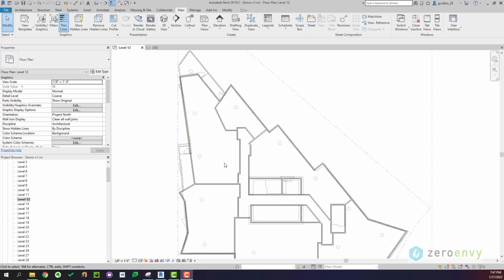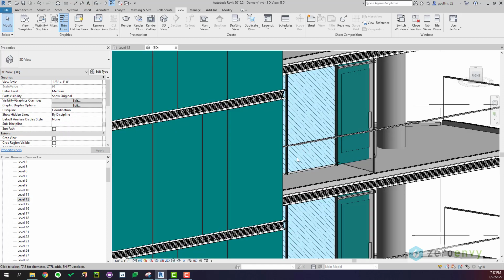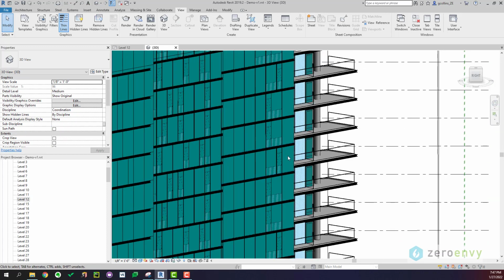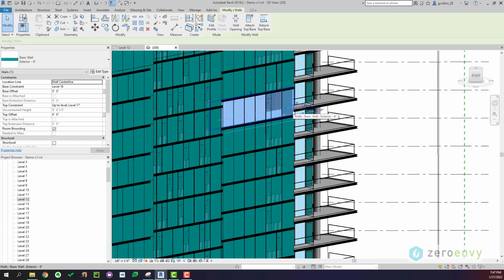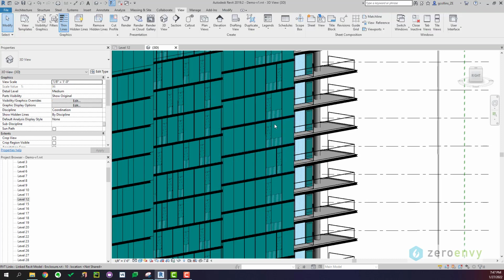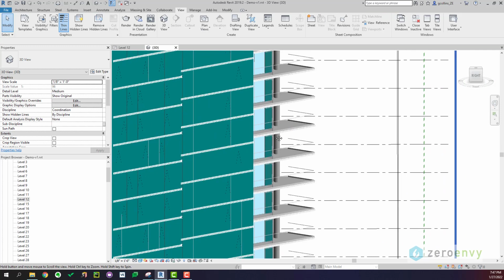Now let's turn to the elevations to create windows. Let's go back to the 3D view real quick to see how it looks. So you can see my exterior walls are kind of blocking the background, but you can still see where the windows are. And if you click on the walls, you can actually see what's behind it. You can see the background. You can also just hide them, but this is good enough for what I wanted to show.